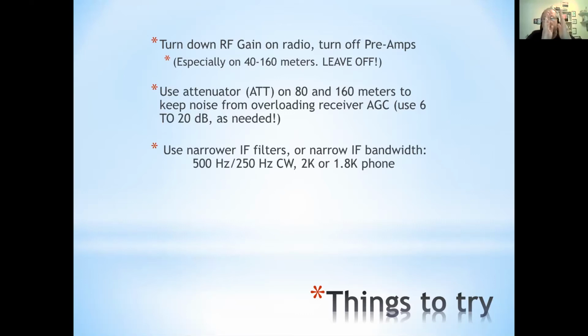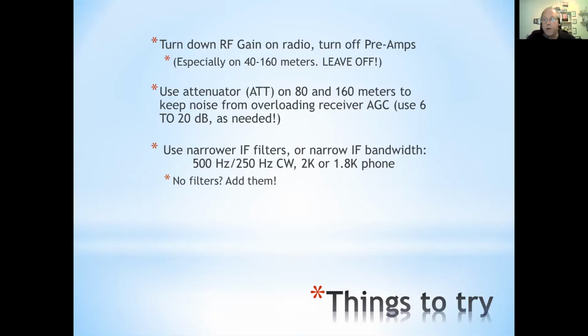The more of the noise you can keep out of it, think of your radio as having this pass band. And if it's this wide, you're going to pick up that much more noise, right? Because the noise is there with the signal. If you can narrow the pass band down, you'll also get rid of some of the noise. And if the signal you want is in there, you get rid of all this noise that's in the outside area that you're not really interested in. So narrow IF filters work.